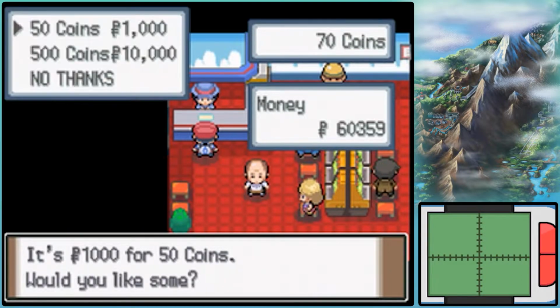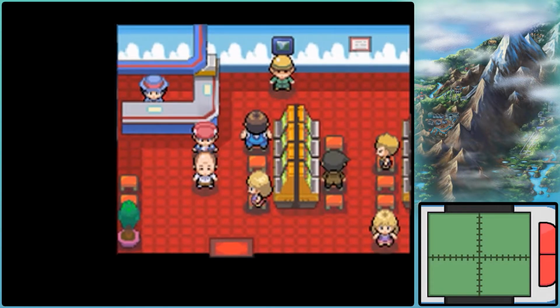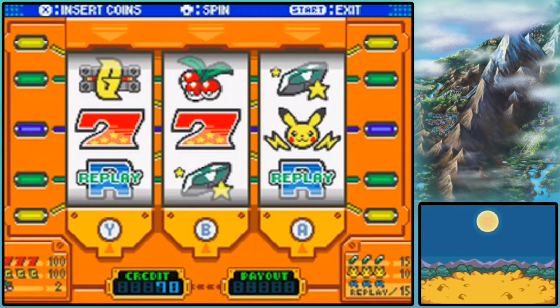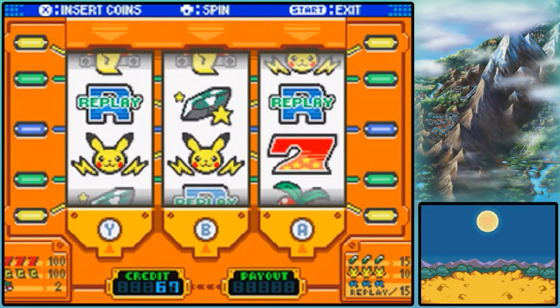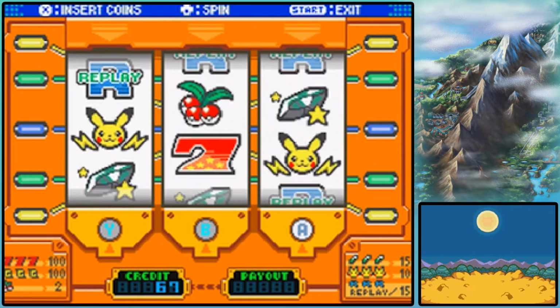Yeah. Okay, then. So let's talk about the minigame here. So you press down to spin, X to insert your coins. Let's see. Then you press the Y, B, or A button to stop the thing.